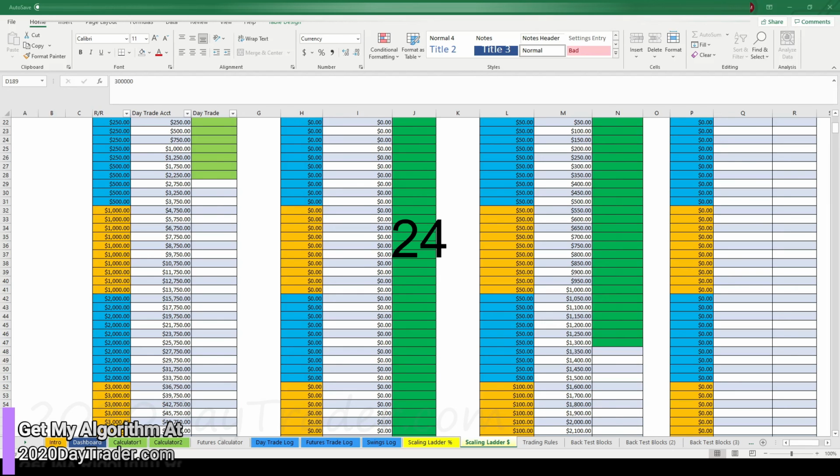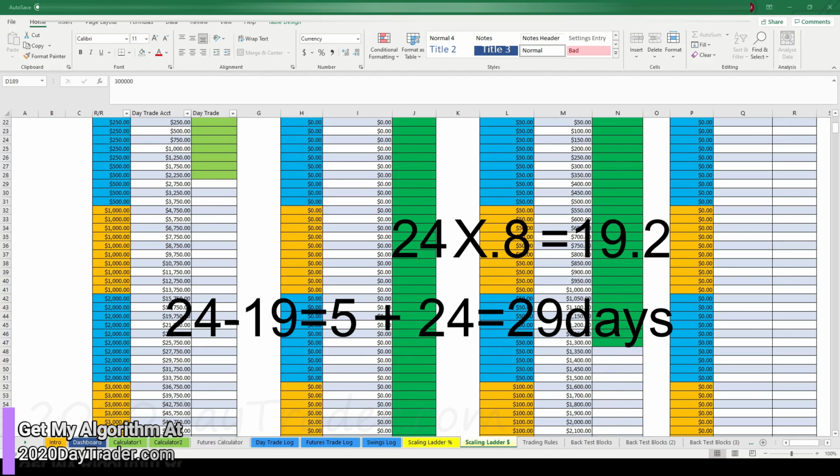So 24 trading days. 80% of those trading days are going to be green days. Actually, some of those it's more, like 93% will be a green day, but some of those green days are like $1 green days. So like 80% or more will be solid green days. So we go times 0.8 equals 19 from 24, we're just going to say it's a solid 5. So then we're going to go 24 plus 5. So that was 19 green.